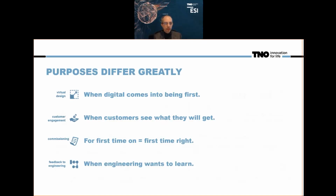And you have seen Unit 40 yesterday. I would say they excel in that. So you understand what will be there, which of course means you might have already something virtual which you can use for training, but it might also be the decision that a customer says, yes, this is what I want to buy. So if you have something like a flexible product where you say there's a lot of customization going on, a lot of options for the customer to choose, but it will be costly to change it later on, then of course this is what you do, virtualization together with customer engagement. The customer sees what they will get.